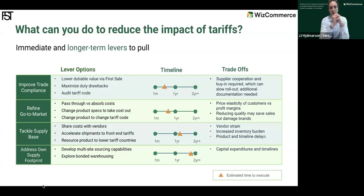Obviously, made in America sounds great. It's expensive, but it's really vertically integrating your supply chain, opening up your own manufacturing capabilities. I always caution people, you can do light manufacturing, you can do assembly, but becoming a manufacturer is a totally different ball game than becoming a design sourcer and importer of goods. You can be very, very good at designing and importing and selling goods, but the minute you start to use BOMs and start to track labor down to the second, it becomes a whole different ball game. So that's a much longer term strategy.